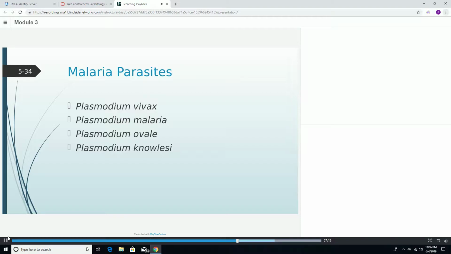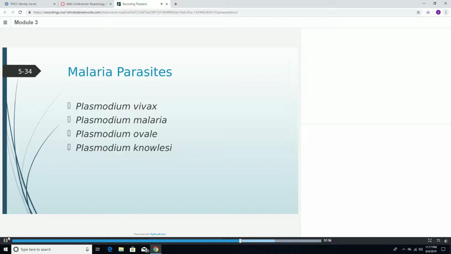So toxic material is released from the many ruptured red blood cells, and this paroxysm begins suddenly and is characterized by a 10 to 15 minute or longer shaking chill, followed by a high fever lasting from 2 to 4 hours or longer. And the patient begins sweating profusely until the temperature returns to normal. So this paroxysm is primarily an allergic response to the malarial infection. As you can tell, with all of these red blood cells being ruptured, we're going to see an anemia developing in our patients, and this anemia can eventually cause death.